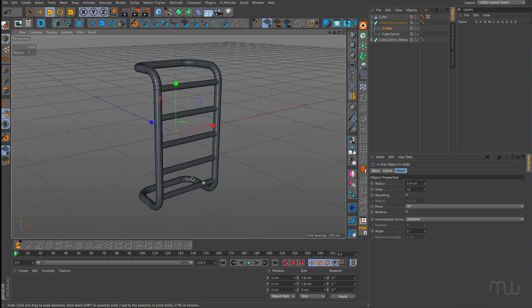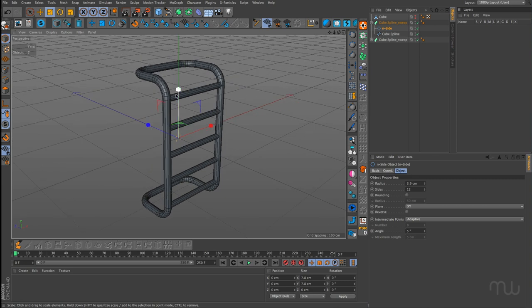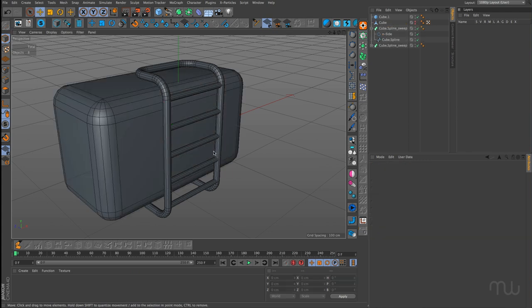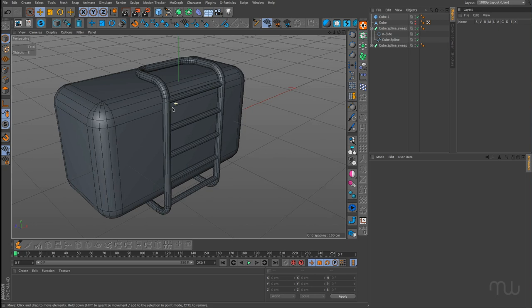So again, you know, 10 times quicker than having to create the splines, copy the splines, move the splines. You can very easily do this with geometry with a simple knife cut. So you can imagine this kind of ladder feature might fit around an object like so. So that's a very easy way to model something like that.